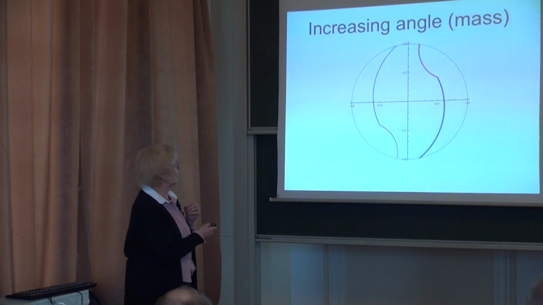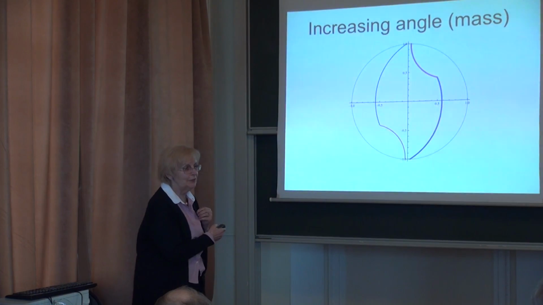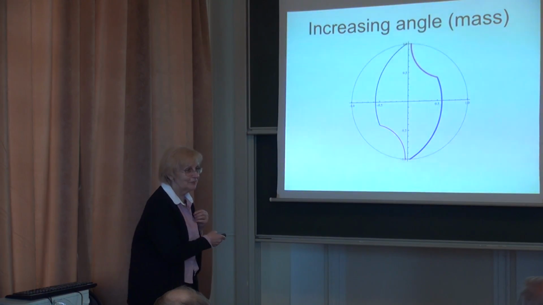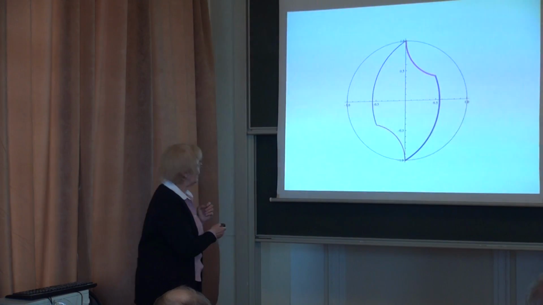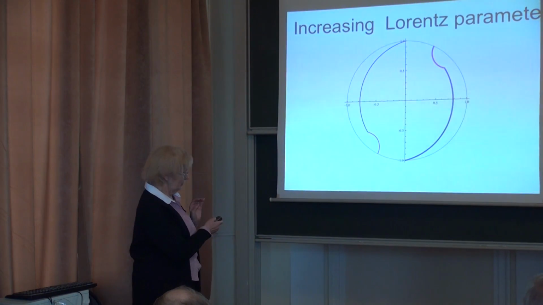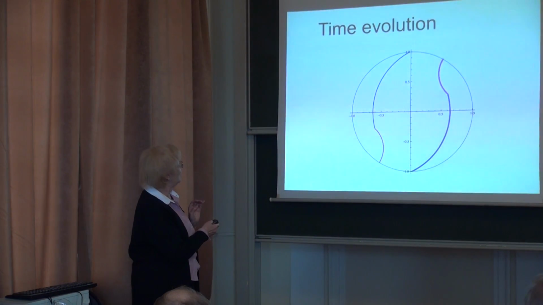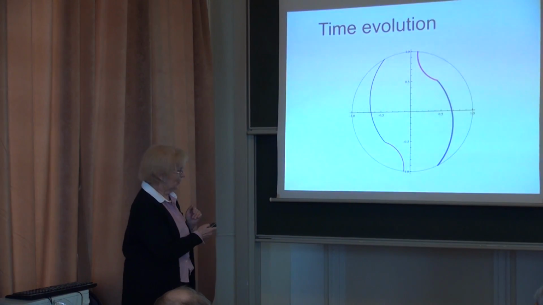And if you, for example, increase the deficit angle, then at some point you realize that you do not have a space-time for living at all. You have no boundary. And in some sense you can say, okay, there is some kind of singularity. To increase the living space, you can just push this point close to the boundary, which means you increase the Lorentz parameter. And the whole picture looks like this. So this is a typical picture for space-time with a good time machine.